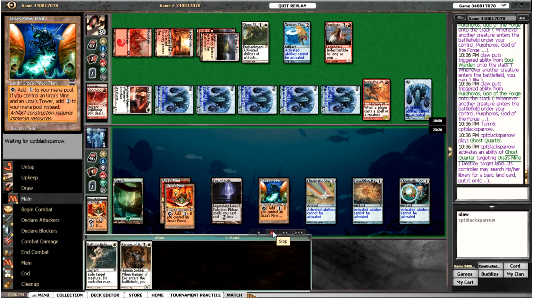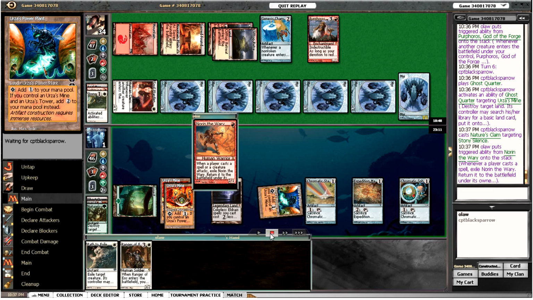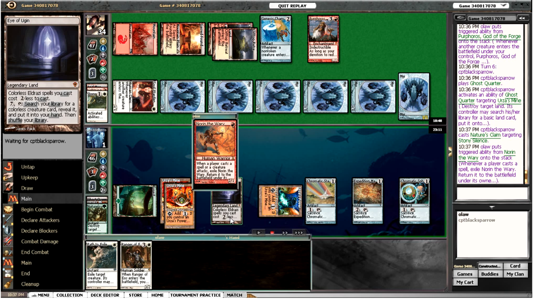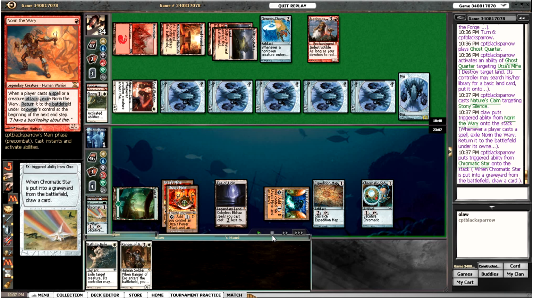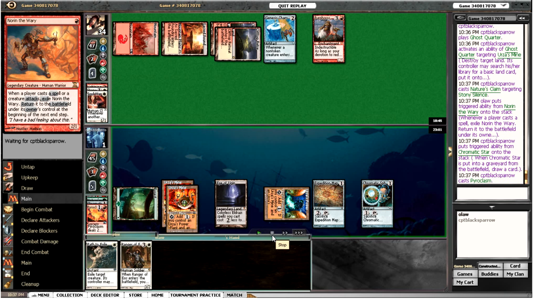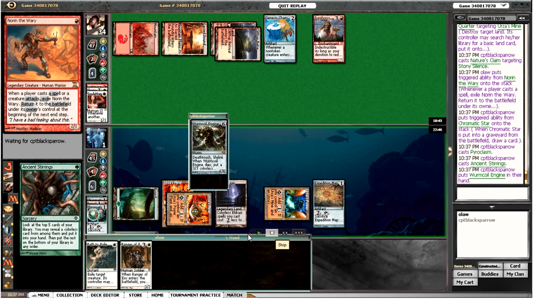Pretty difficult for him to get out of this situation. He does have a Nature's Claim for the Stony Silence, so like I said, he does have answers to Stony Silence in the deck, at least post sideboard, but it's not going to be good enough. It's going to be able to Pyroclasm away my guys, but Norin's still going to come back end of turn.